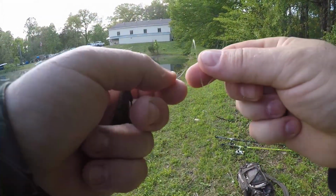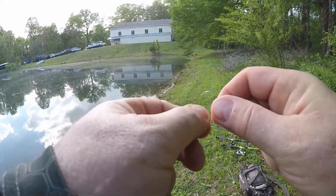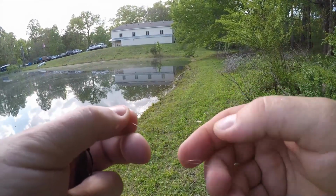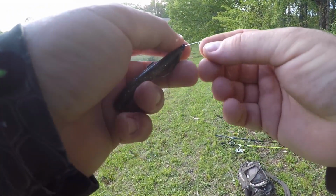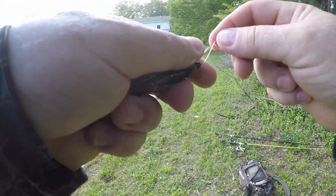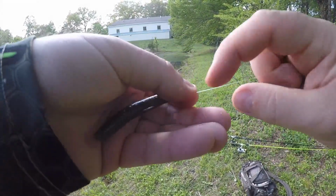That was awesome. All right, guys, if you're wondering what kind of knot I tie on my jigs like this, I tie what's called a loop knot. It's where you make this little loop like this. Okay, we're going to make this little loop. And then we're going to run our line back through our bait. And then we're going to go back through the loop we just made. Like so. And then I'm going to bring it down to the bait. And then I'm going to hold it. Then I'm going to do three twists.